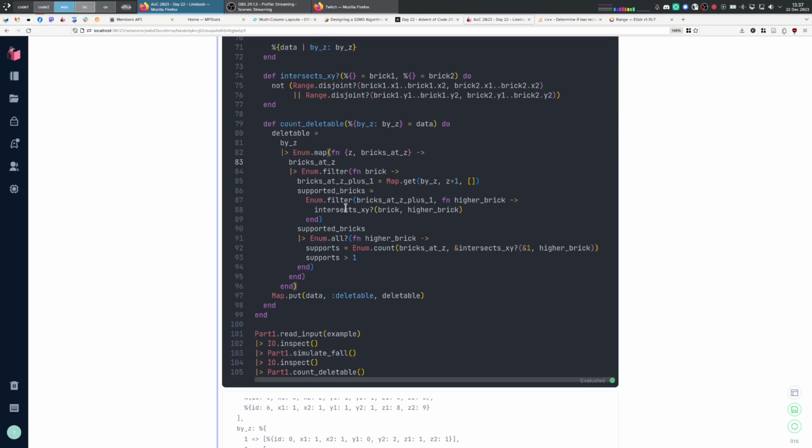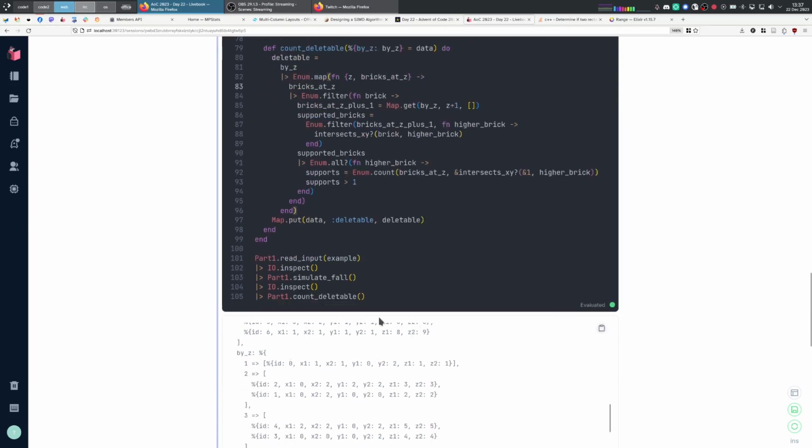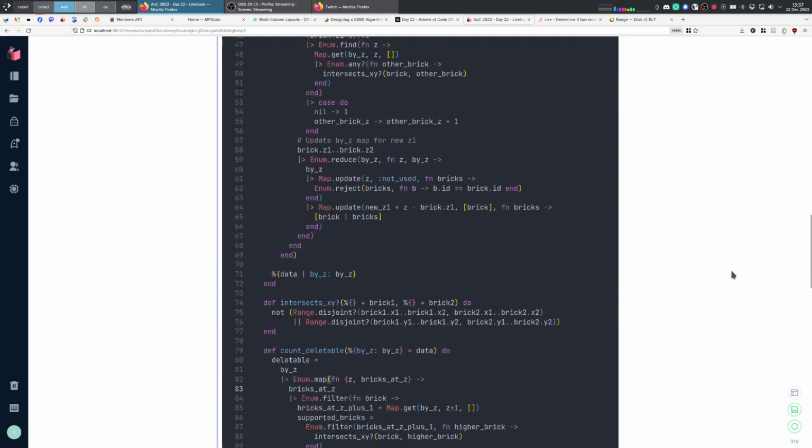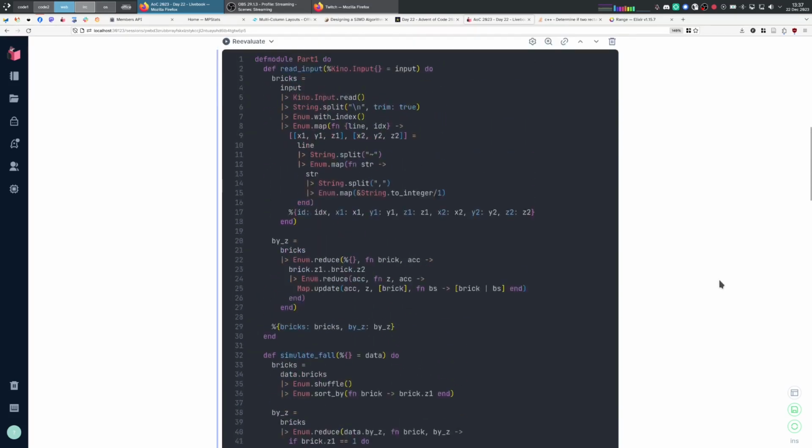Not elsewhere. But we don't know the highest Z coordinate for it, do we? We kind of do because we know its height. Yeah, in fact, we should just switch to storing the height rather than Z1 and Z2. Let's make this quick change here.